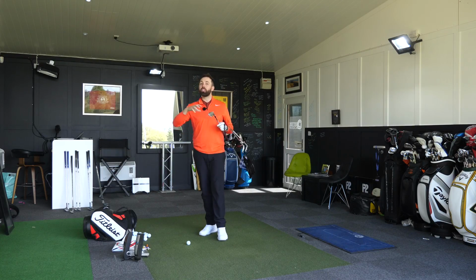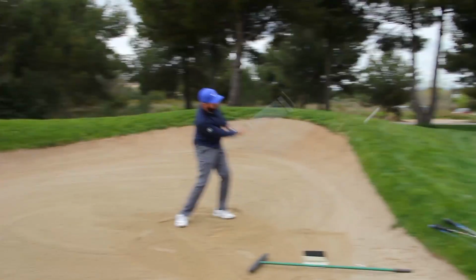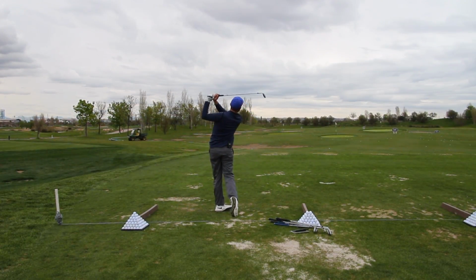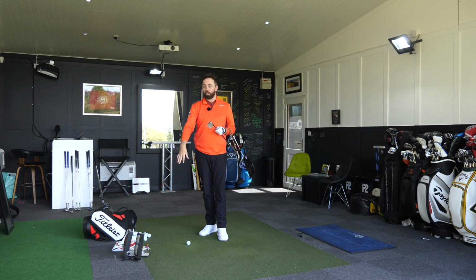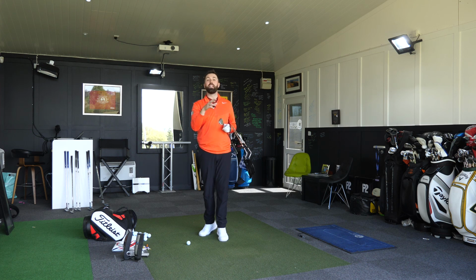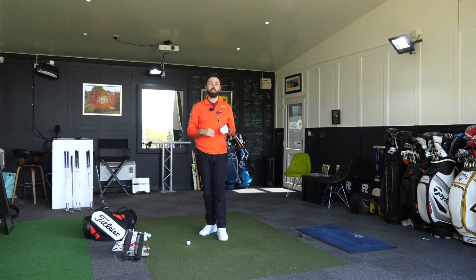I did some testing about two weeks ago over in Spain when I was at Lumine Golf Resort out on the golf course, and I made loads of notes on the feelings I was getting from these wedges. I want to talk about those, and I'm going to come inside now into the Golf Academy, hit some on GC2 and HMT, and just show you what the flight is like, and also what the spin's looking like when it hits the green from 100 yards, and I'll do some shots from 40 yards as well, so we can see the difference between those shots.